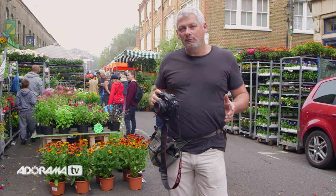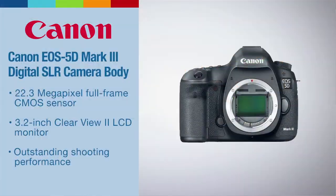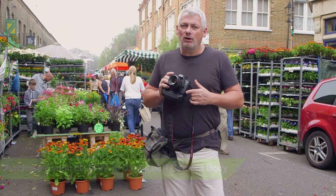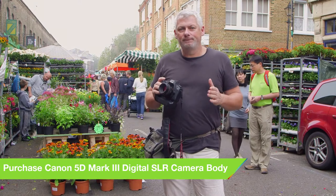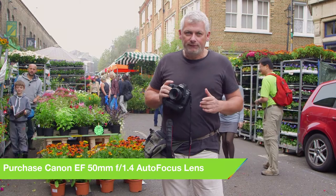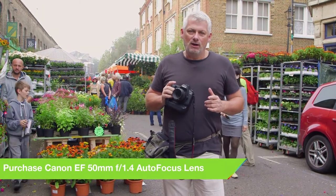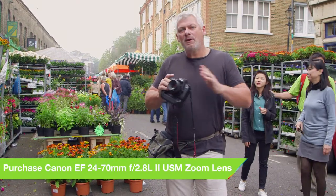It's time to get in the mix, but as you can see behind me, it's really busy in there. There's no room for a tripod, no room for a monopod, and definitely no room for a giant rucksack on your back. So today I've pared it down. I'm carrying one camera body and three lenses, housed in my little Lowepro side pouch. The body's a Canon 5D Mark II, but really any DSLR will work, whether it's Canon or Nikon. I'm using a 50mm f/1.4 lens, a 24mm f/1.4 lens, and a 24-70mm short zoom f/2.8 lens. With these three lenses I'm pretty sure I can cover all my bases in here.